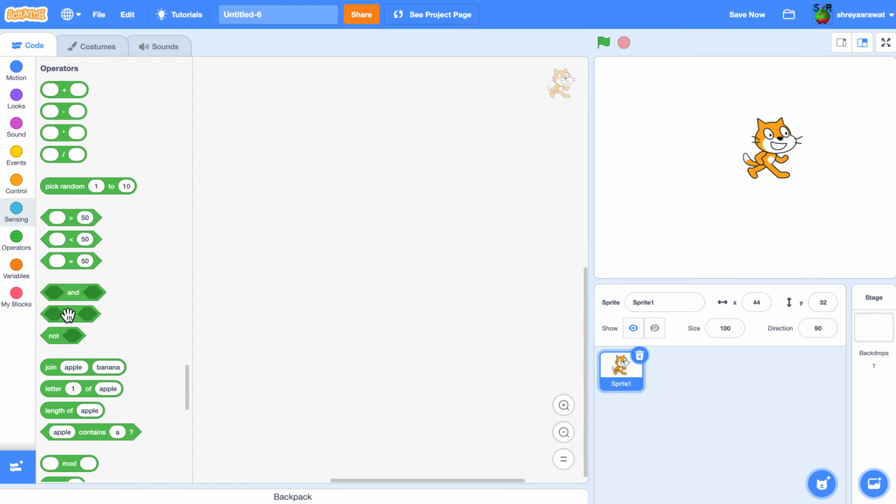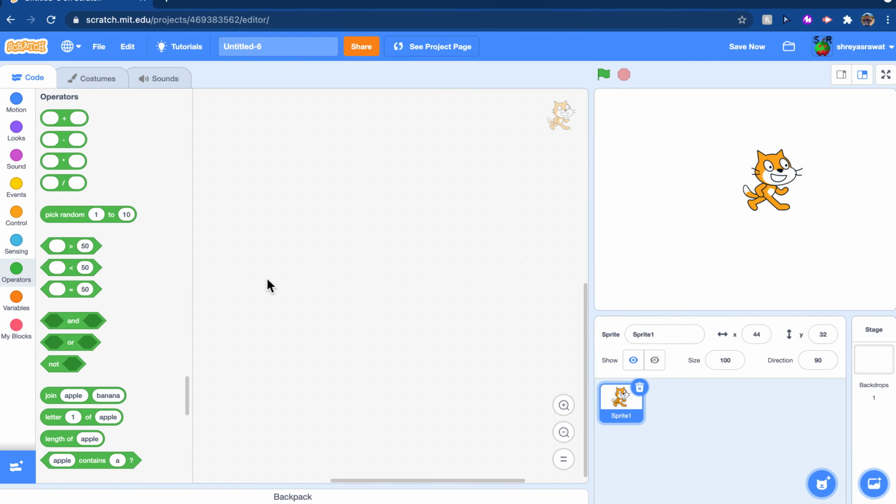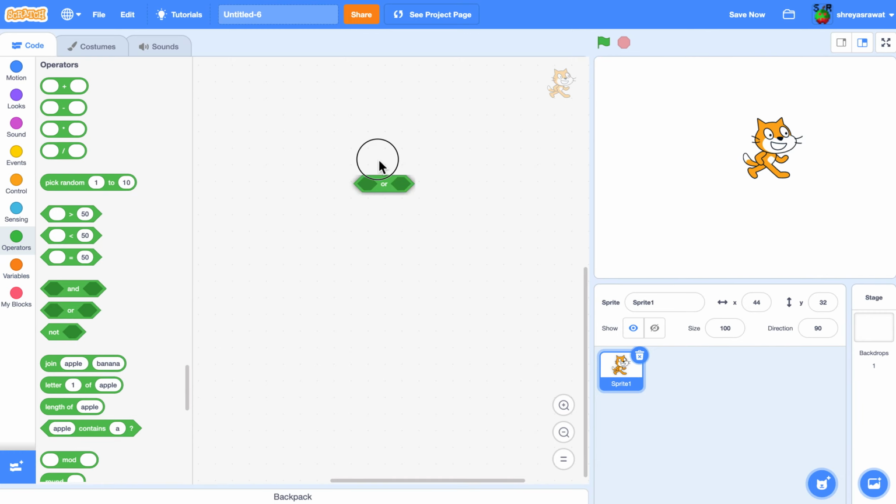And the next one is basically the exact opposite. So or is basically showing that only one value has to be true, but the other one doesn't.